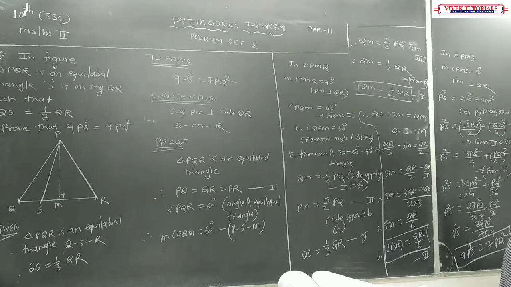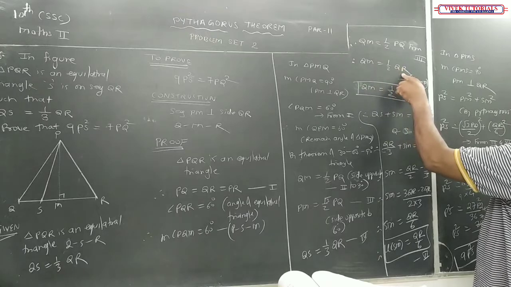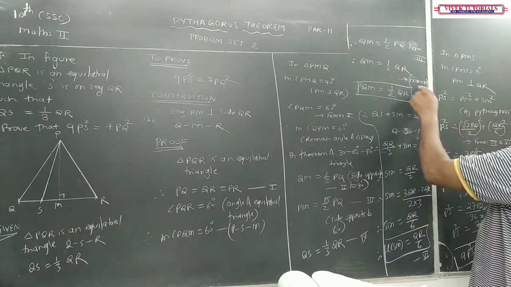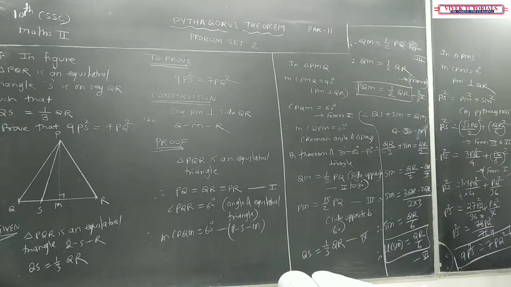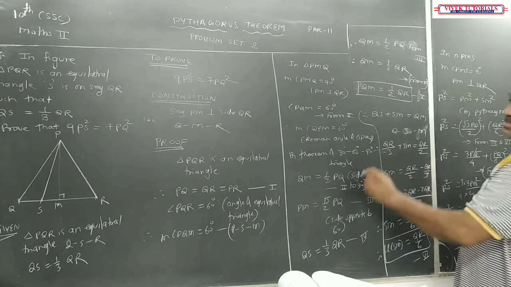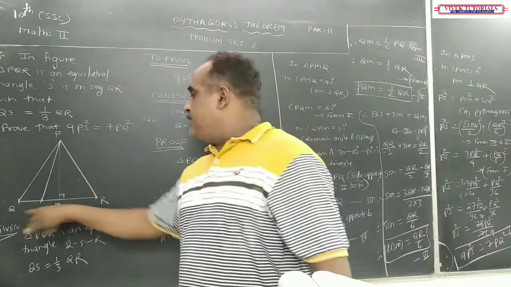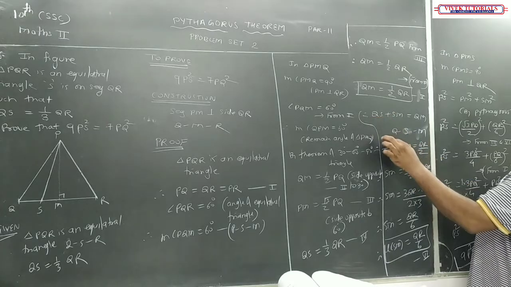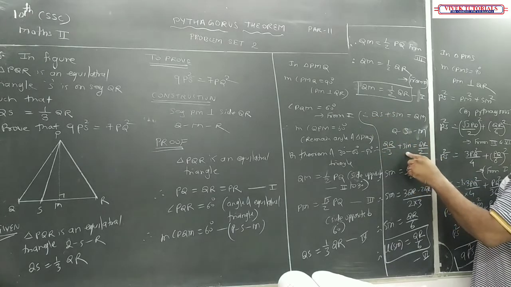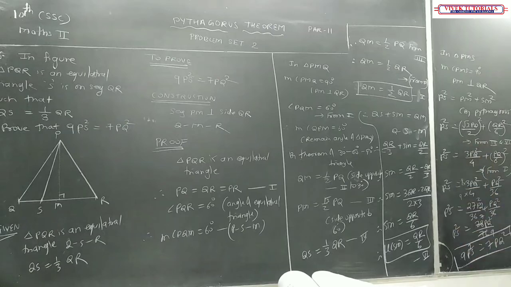from equation 3. So QM is equal to half of QR because PQ is equal to QR. So QM is equal to QR upon 2. Now QS plus SM is equal to QM. They are collinear points. Instead of QS, what can I write? QR by 3. SM तो ऐसे रहेगा, ये QR by 2 है. तो what you got is SM is equal to QR by 6. और QR by 6 का मतलब होता है PQ by 6 only because three sides are equal.